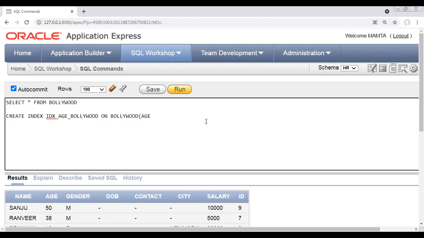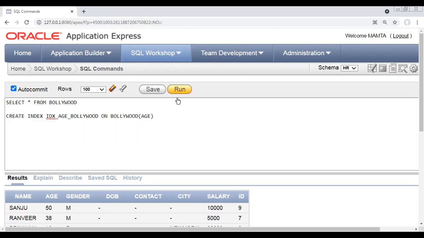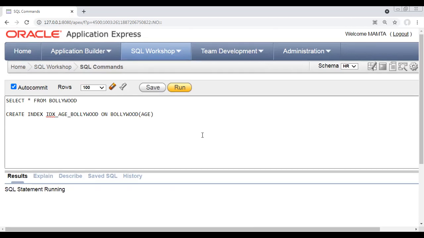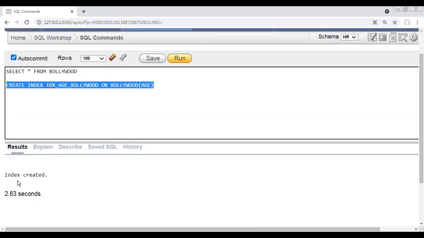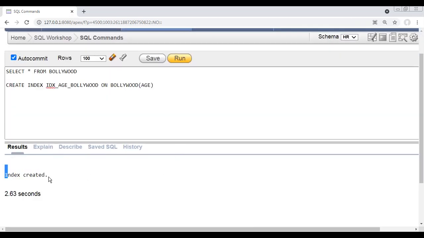Now this you can choose either descending or ascending. By default, if you're not choosing anything, it's ascending order. Now let's execute it here. Okay, we got a message: index created.